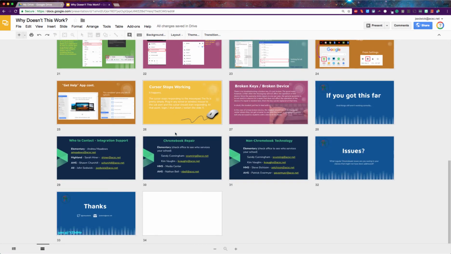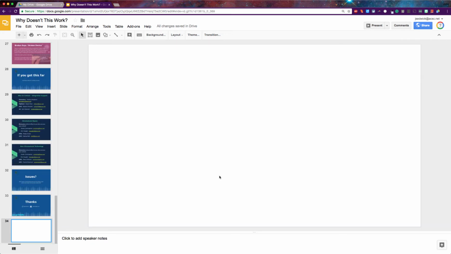And when you want to go back to the film strip type view, you can either click the icon down here in the lower left, or if you want to go to a specific slide, you can just double click on that slide. I have a blank slide here at the end that I'm going to double click on. And it takes me back to my edit view with the film strip thumbnails along the left hand side.